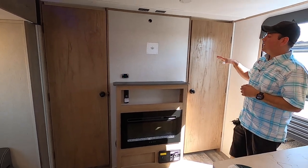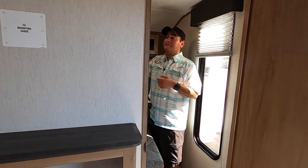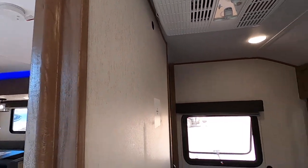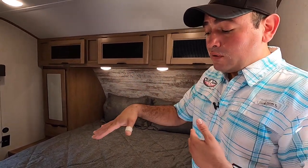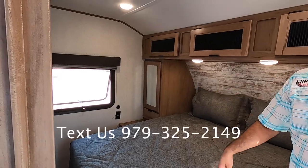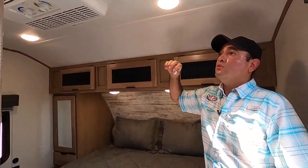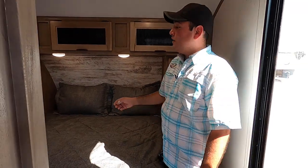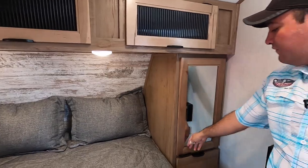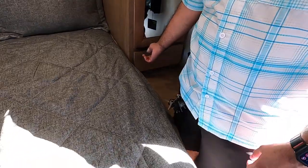Here we have the master bedroom. One thing I really like about this layout is that we have real privacy doors — a lot of other RVs have pocket doors that slide in and out, but the problem with those is that if you mount a TV in the bedroom you have to remove it while traveling. With these doors you don't have to move your TV and you get more walk-around space, making it easier to get in and out of bed and to make your bed. There's an emergency exit window for cross ventilation, a large window with a shade, and the second AC installed — giving you nearly 30,000 BTUs of cooling. In the bedroom you have power on both sides, a nightstand, great overhead storage, wardrobes on each side for hanging clothes, and a small drawer as well.